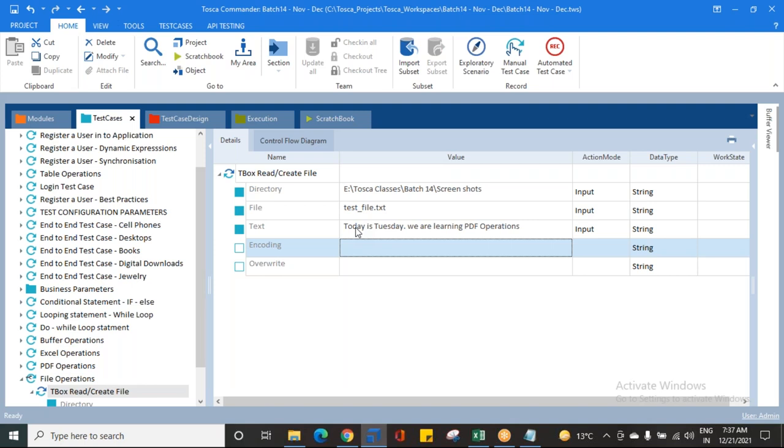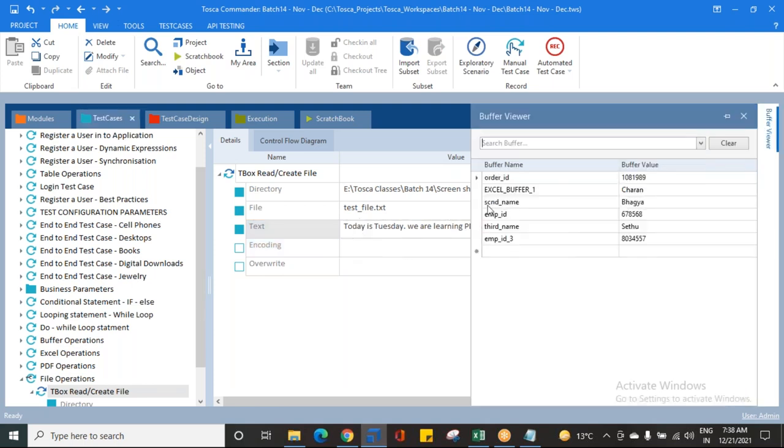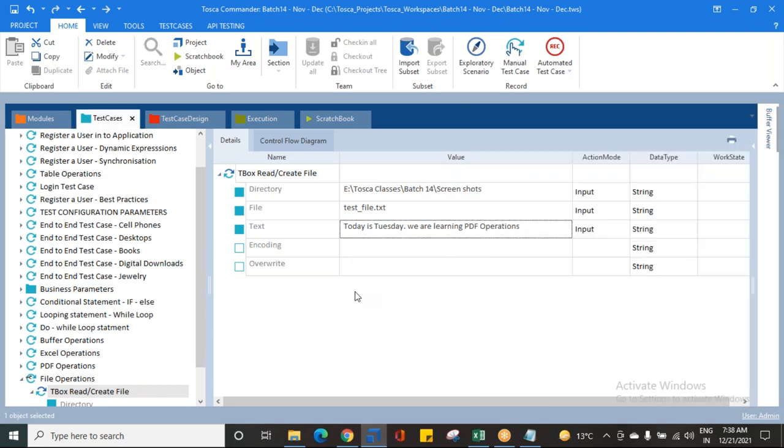In a similar way, if someone asks you to store all the order IDs into one file, you can do it. Right now I'm storing hard-coded content, and I will also show you that. Because the order ID is already buffered, you can use the buffer of the order ID and this content will be stored. So it becomes that easy.